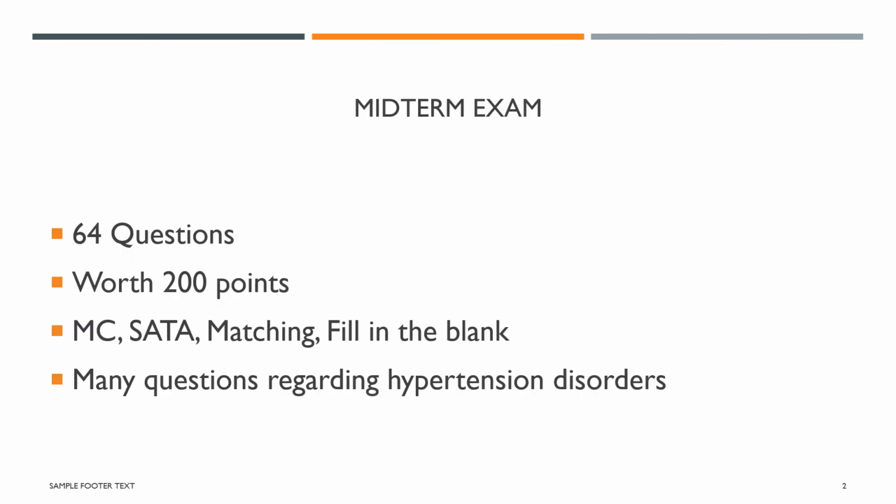So for the midterm exam, there's 64 questions. It's worth 200 points. There's multiple choice, select all that apply, matching, and fill in the blank. There are a lot of questions that are actually going to cover hypertensive disorders and diabetes. So make sure that you're really focusing on those topics.